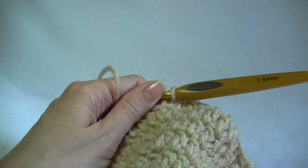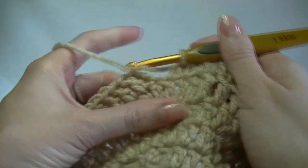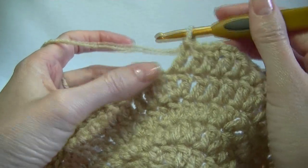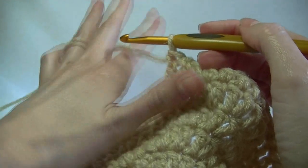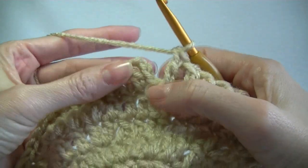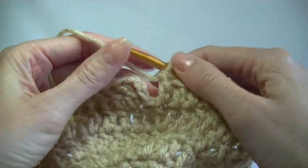Because from now on we don't do any increases, and if you accidentally go into that stitch there, you're going to make an increase and your hat's going to gradually get wider. And I did do that when I very first learned this method. Couldn't work out why my hat was still getting wider. So we're going to skip the first chain 3.